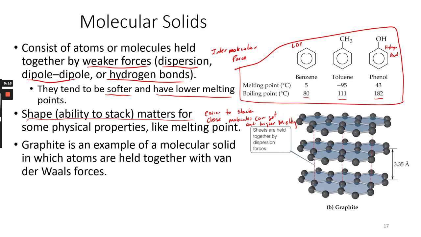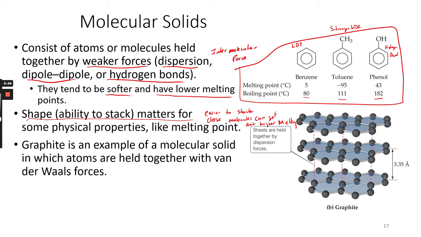Now, for boiling, they are not held together rigidly. They're flowing past each other. So toluene, since it's more massive and has its tail hanging off here, will have stronger London dispersion forces. And as they're sliding past each other, these London dispersion forces will have a greater effect, and that's why its boiling point is higher than benzene. So this is kind of weird, because you would normally think that the trend would follow exactly the same. But because benzene can stack better, they can get closer together in the solid phase. And the closer they are together, the stronger their attractions, the harder it is to melt.